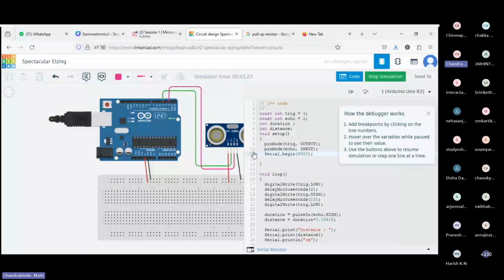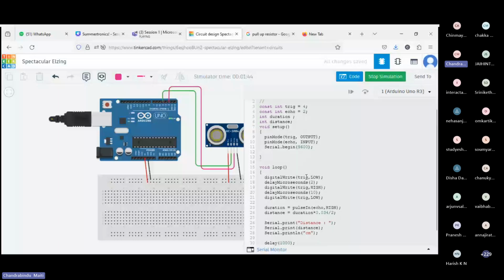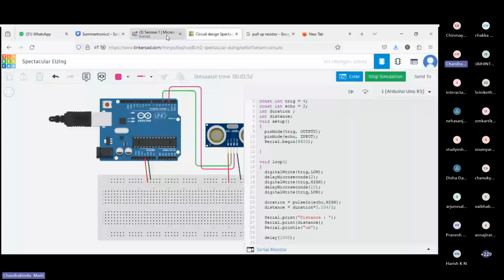Just coming to the serial. What it does is it connects the Arduino with the computer so that the data transfer happens, and the data transfer happens at a 9600 baud rate. That is the common baud rate we are using in Arduino. There are various baud rates, but we are using 9600. Okay, so everybody is clear up to there, up to the second part?